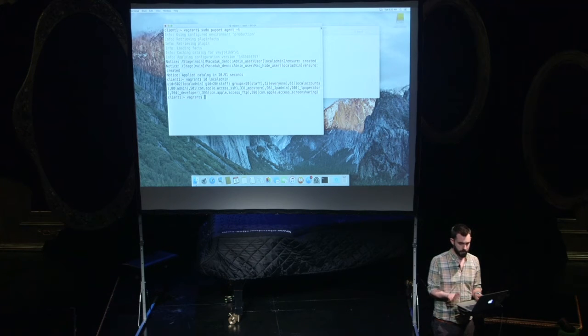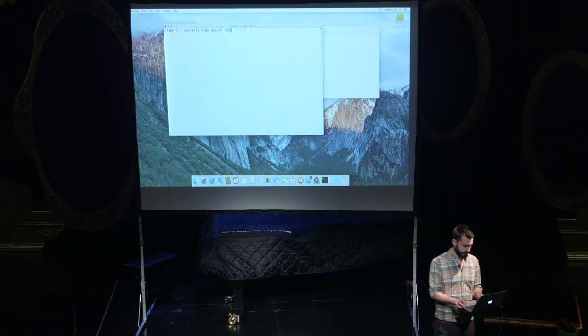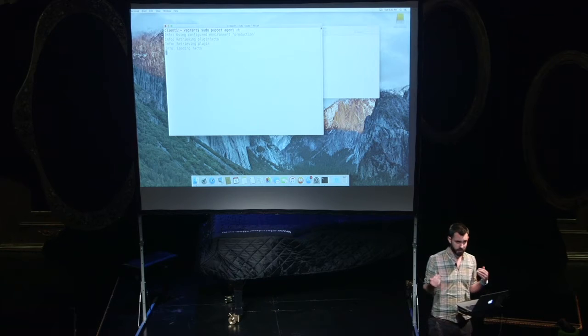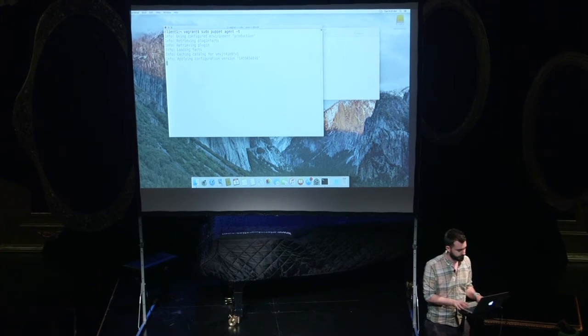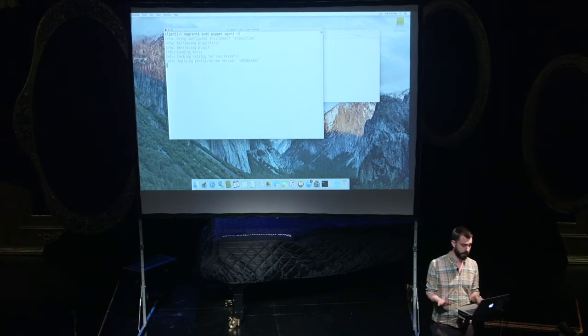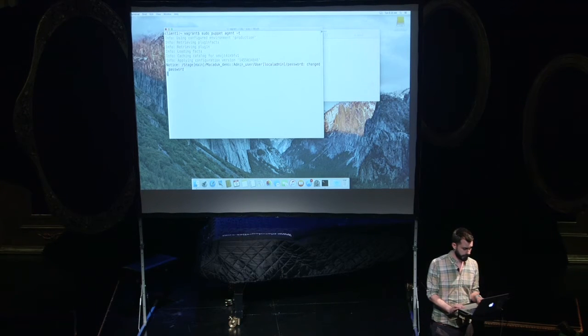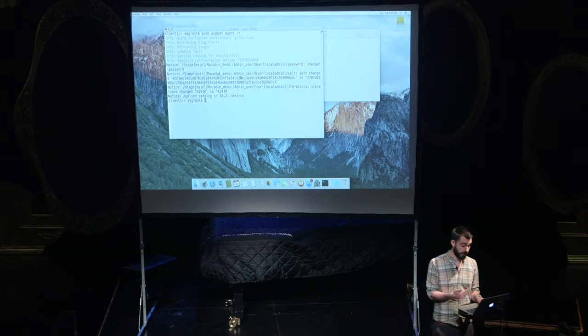But let's say for some reason a well-meaning tech, for whatever reason best known to themselves, changes the local admin password to something we don't know what it is. Oh well. So the password is changed. Puppet runs again. Half an hour passes. And it's not going to create the whole admin user again for us. It's just going to change the bits we need it to change. So it's going to change the password salt and iteration, so the password hash for us. So let's put those specific bits back to what we need.